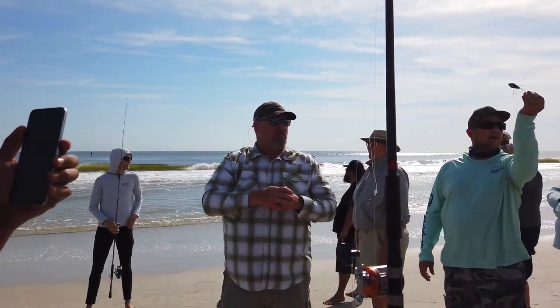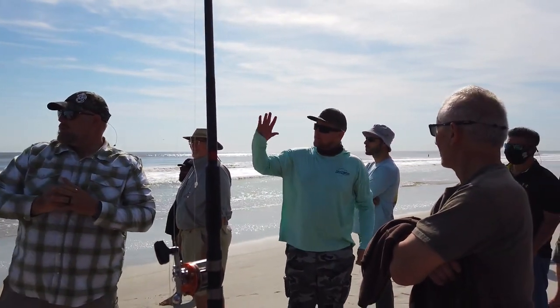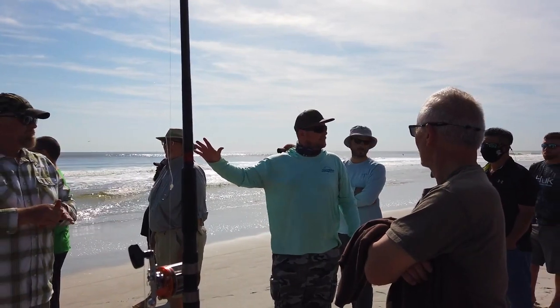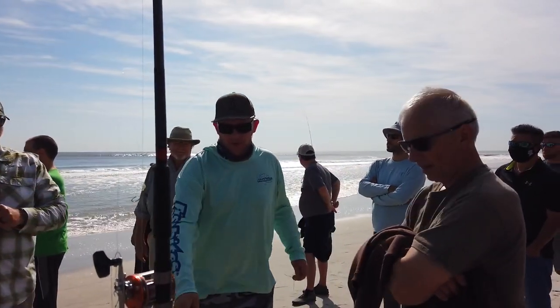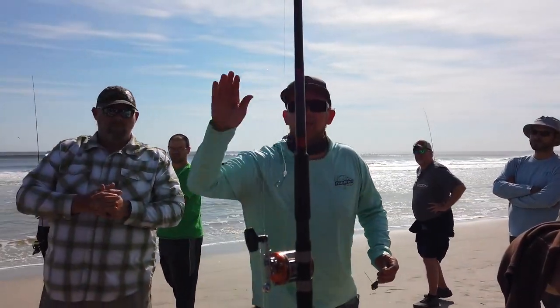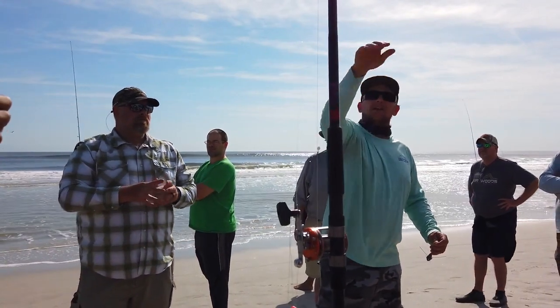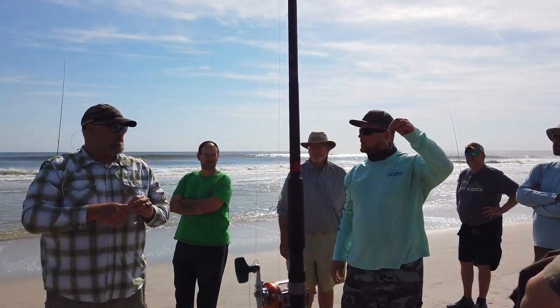Put a piece of shrimp in. You better have a Sputnik or else your weight will never hit the bottom. I'm serious. More people drown in runouts than anything else on the beach because they try to swim against it. I will not throw a storm sinker in a runout. It'll never hit the bottom. The rod will just stay bent over because the weight is actually being pulled by the current.